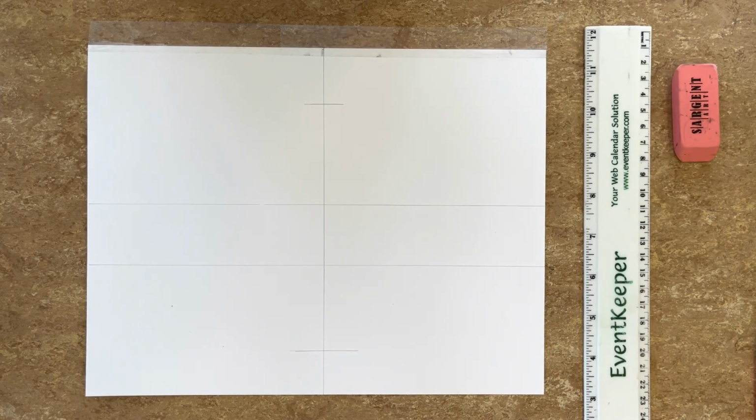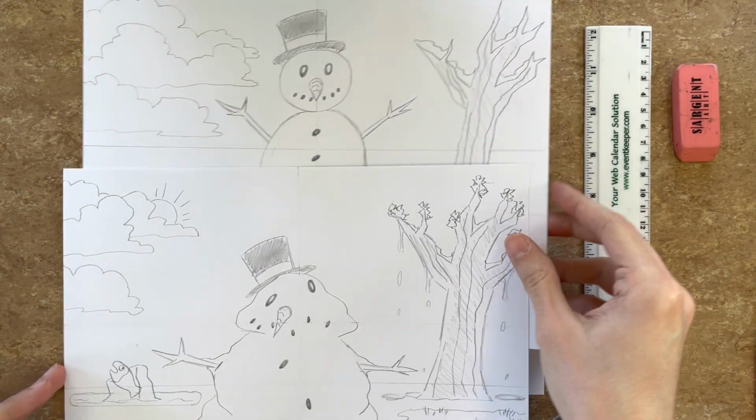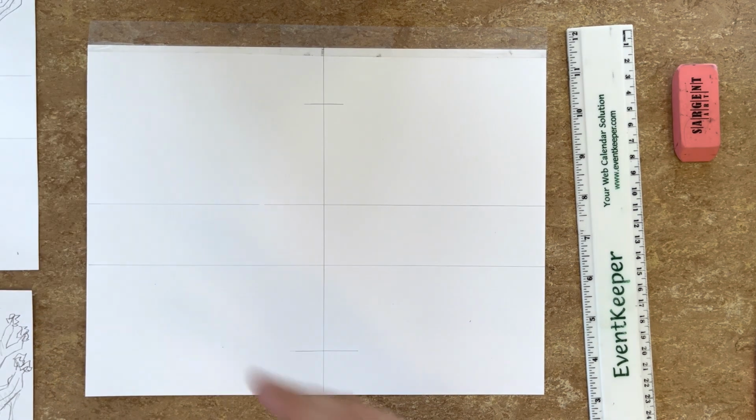Welcome back again to our third and final section of our triptych piece. We have our new page set up with our grid ready to go. We have our original 2 drawings right here next to us that we can look at for reference. And we're going to get ready to move on to the next step.